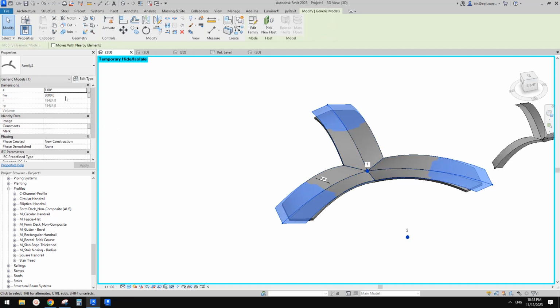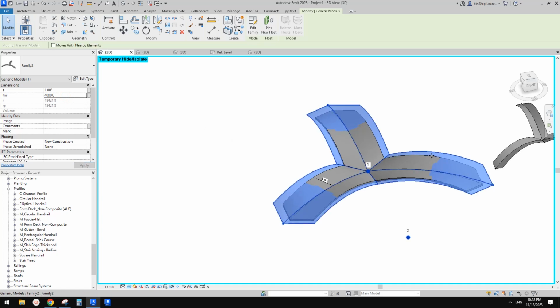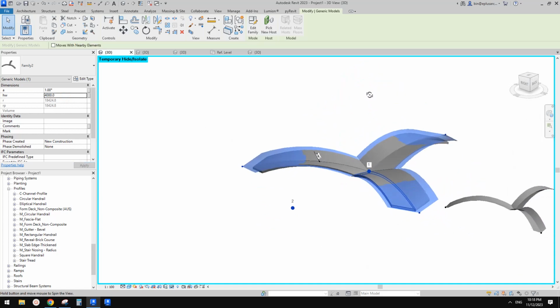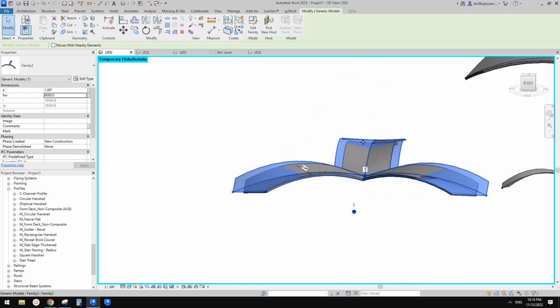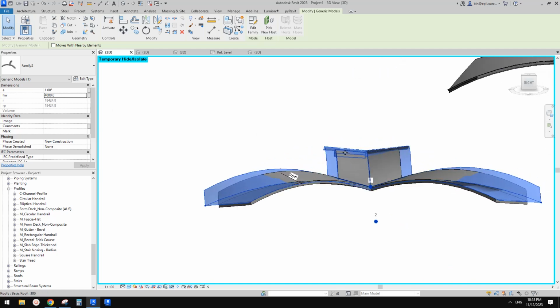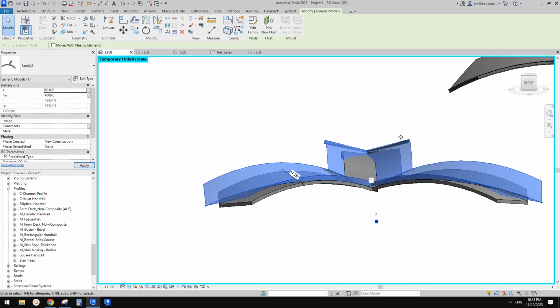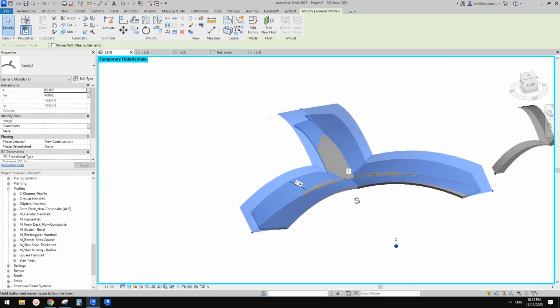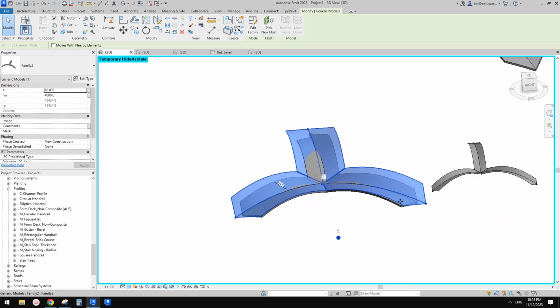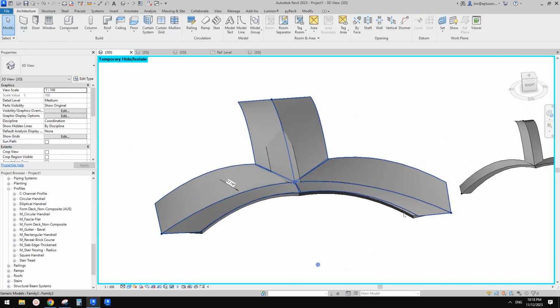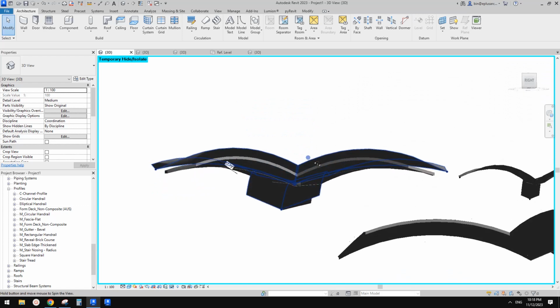So let's just have a quick test. So increase the width, and then also increase the slope. Okay, so type 5. So you can see we'll change the pitch. Okay, and then once you're happy with the new shape, you can select all these roof.